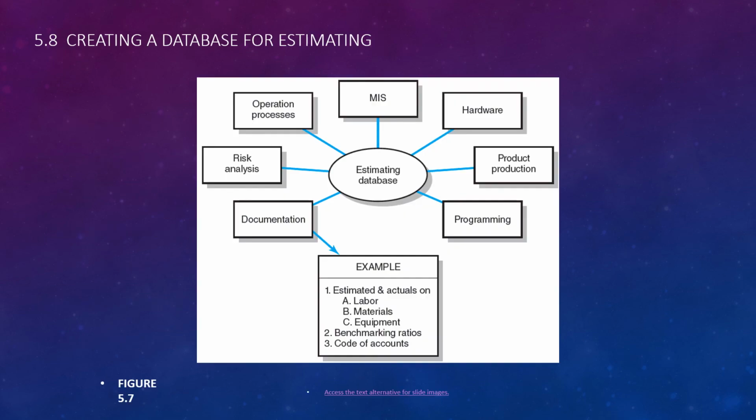All right, so we talked about why it's important to create that database. That database is going to be something that we can use in the future for new projects. The estimating database is going to have all these different types of information inside of it to help make accurate estimates, knowing what would be required for that kind of project.